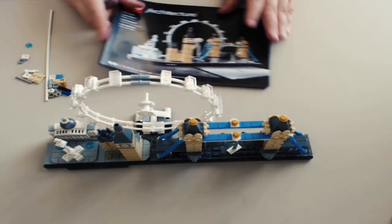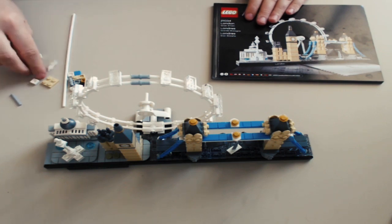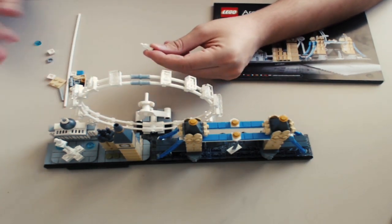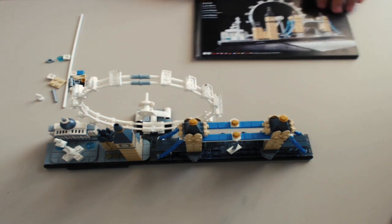Here's our little booklet. And here's the leftover pieces. This is all we had left after it. We did get another little man, which I like. They sent two of him and a bunch of just the small stuff. Another one of these pipes, which I find interesting.